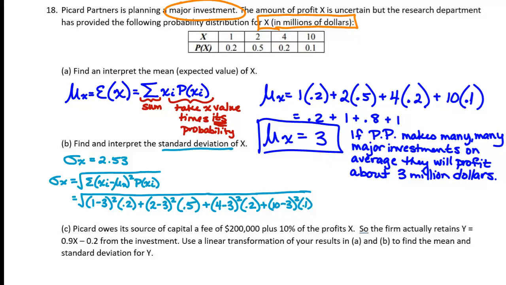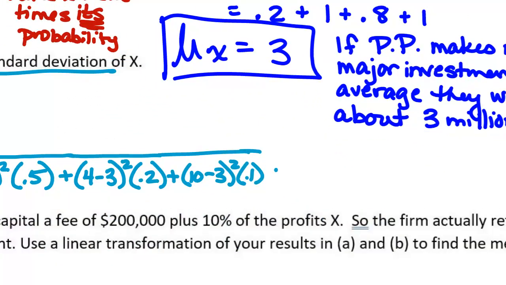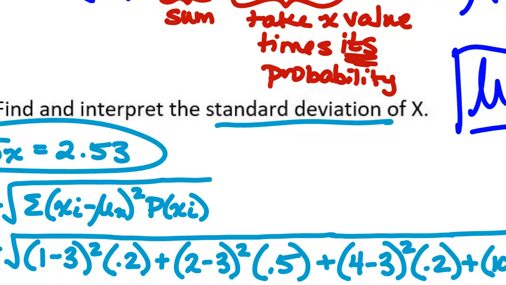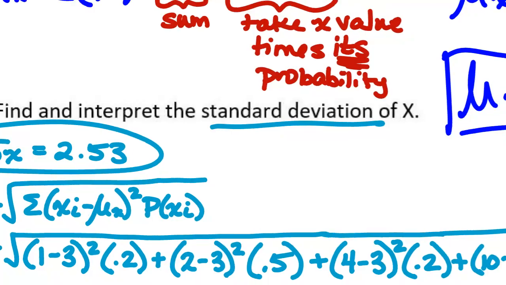That formula is on your page, and so you could do it by hand. It's short enough that you could do this one by hand. It's about 2.53. If you do it on your calculator, and you just write down that value, please leave a little bit of explanation. I used lists in my calculator and did one variable stats. Just indicate how you came up with that number, because otherwise, I don't know if you just looked at your neighbor's paper, right? Give me enough that I know how you did this.